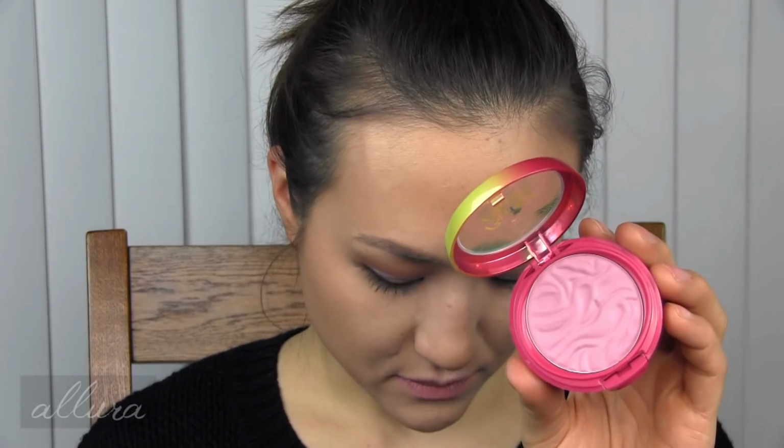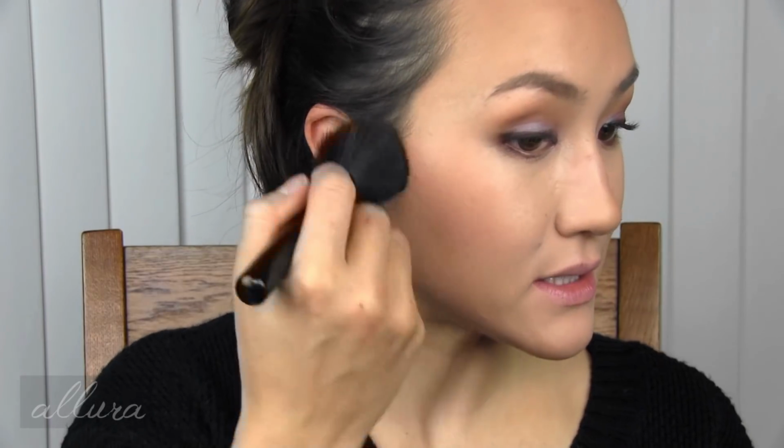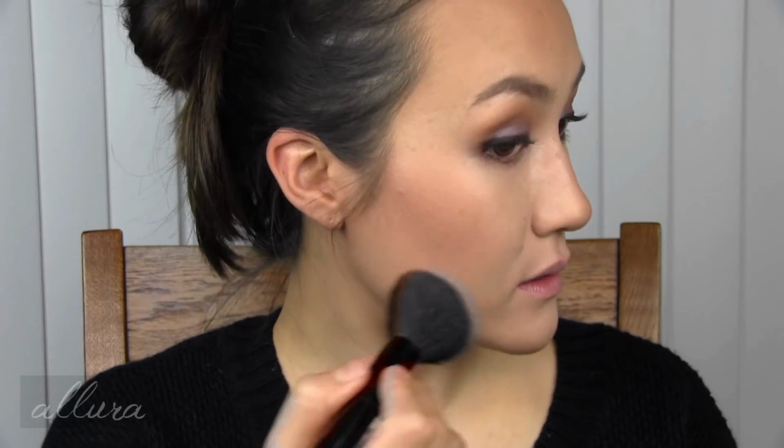This one seems more shimmery than the other ones. Vintage Rouge, another very light shade. Physicians Formula is not really known to cater to anything but people with light and fair skin, which is disappointing. And then this one is the deepest shade, which is Rosy Pink. Even I'm not sure if I can get away with these light shades with my NC20 skin, so I'm going to go ahead and apply this one. It's very subtle, but I just can't see anyone with skin of any significance deeper than mine being able to wear these blushes.